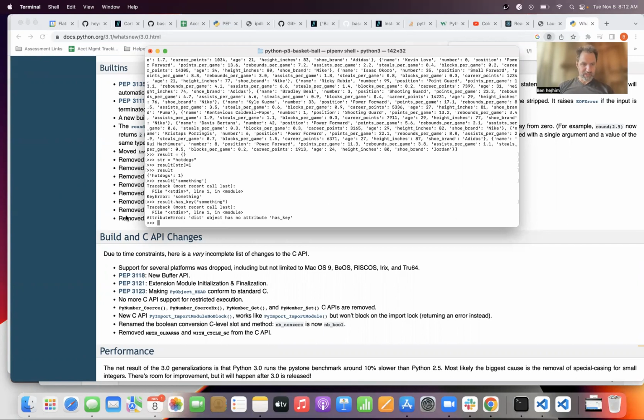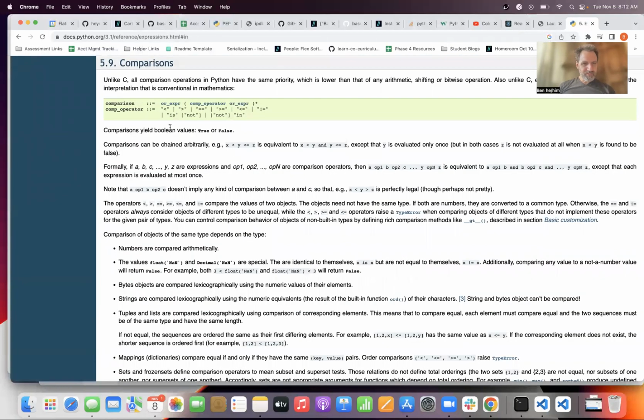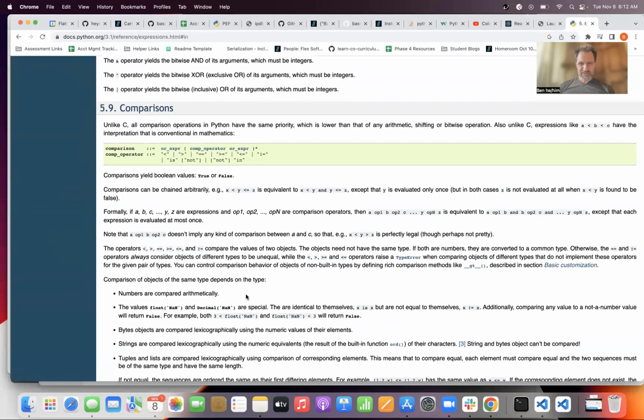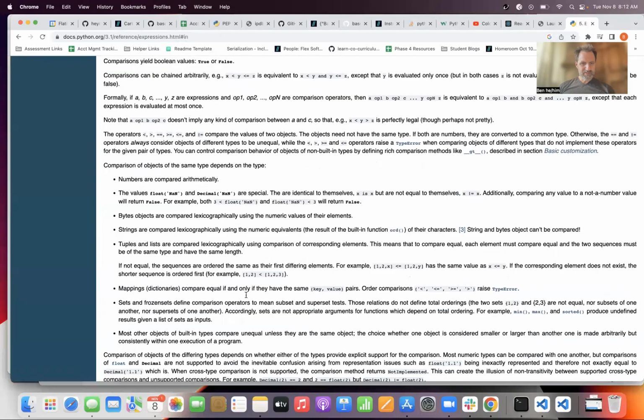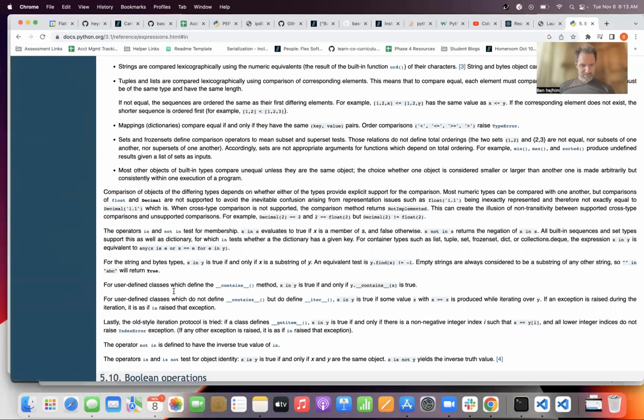Okay, does not like that. So use the in operator. I click on it. Oof, this is hard. Compare equal if and only if they have the same key value pairs. Comparisons. And the word in is like, oh, wait a minute. For user defined classes, no, it's not a class.